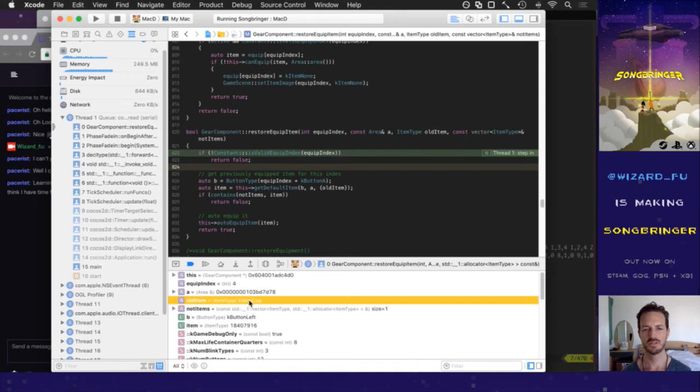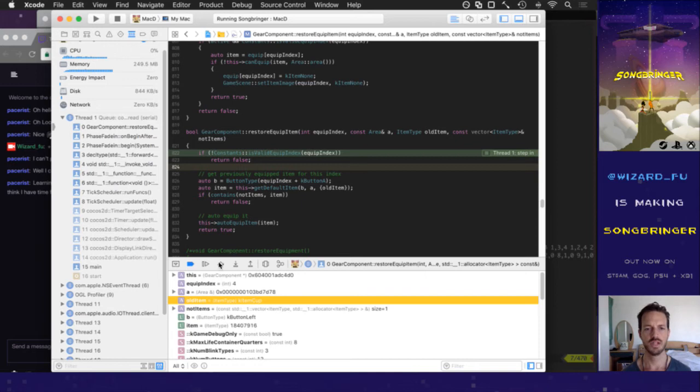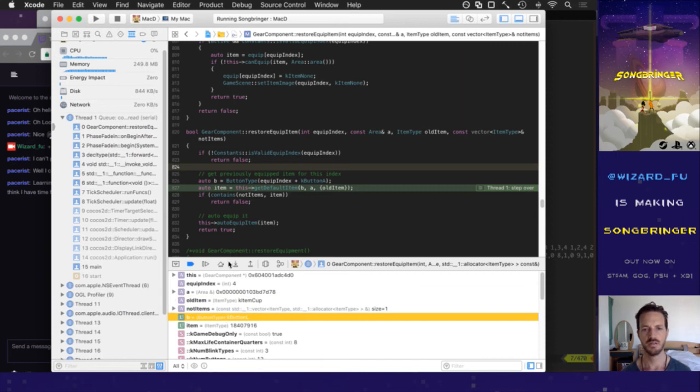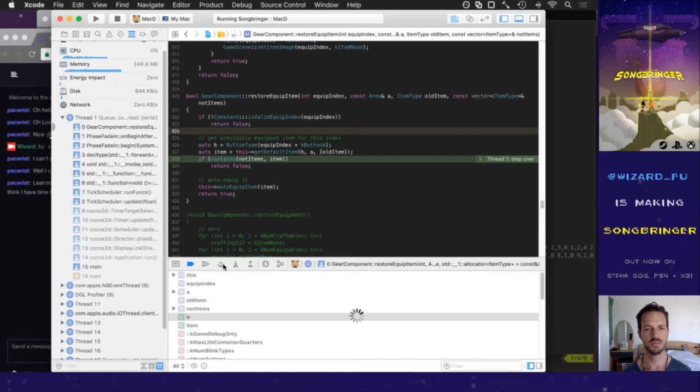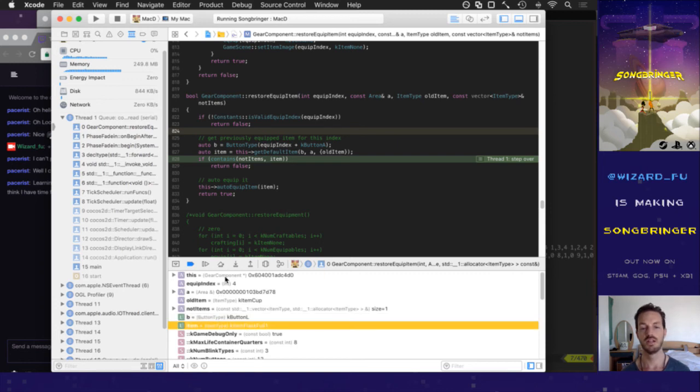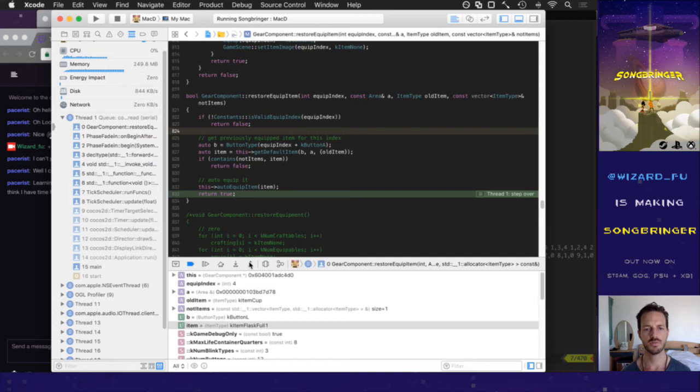Equip index A. Okay, so this is the right area. Let's check that. Right, that's dungeon 5. Cool. Okay, so we check if it's a valid equip index. It is. And then we're equipping button L. Good. We're getting the default item. Might as well check that. Yep. Default item. The old one was flask full. That's right. And if contains not items item, return false. It's neither of those, so we auto equip it and return true.